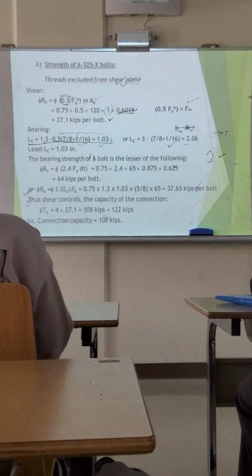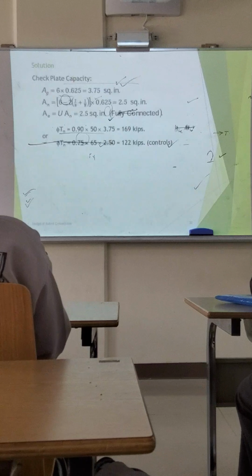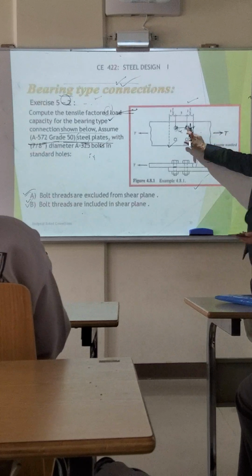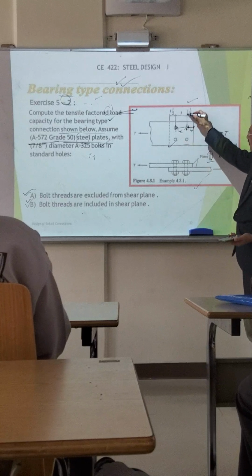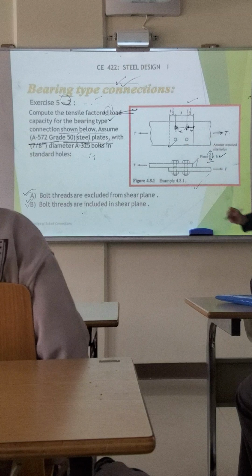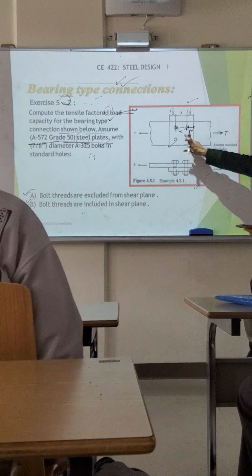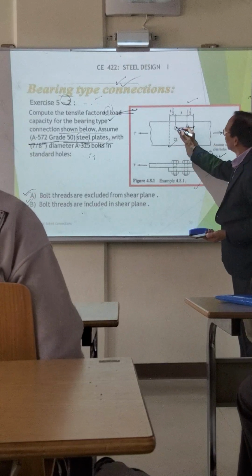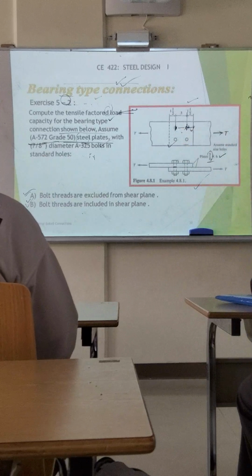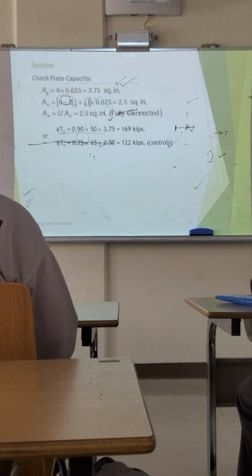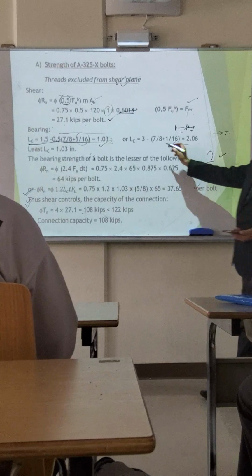Why do we subtract only 0.5? Only half of the diameter, because it is on the edge. See here. Only this. Half diameter only you will subtract from this value. But in the middle part, half from here and half from here, that is one diameter, which you can see here, and it is subtracted like this.